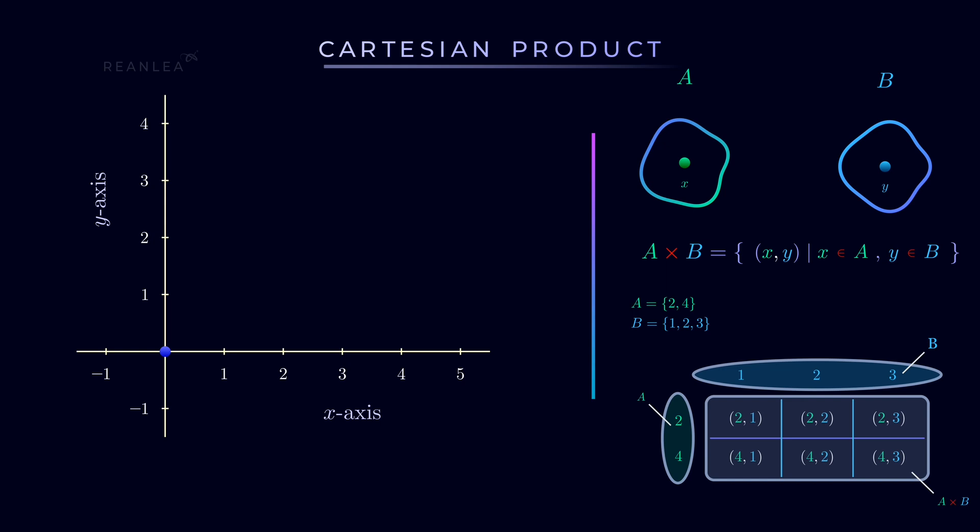Now we can represent A and B and their Cartesian product on this coordinate system where A and B consist of numbers 2 and 4 and 1, 2 and 3 along X and Y axis respectively. The Cartesian product of A and B consist of an ordered pair (2, 1) which represents the position 2 units away from the origin along X axis and 1 unit away from the origin along Y axis on this coordinate system. In other words, the projection of the position (2, 1) along X axis is 2 and along Y axis is 1. Also, this position represents the point of intersection between two lines passing through 2 and 1 on X and Y axis and parallel to Y and X axis respectively.